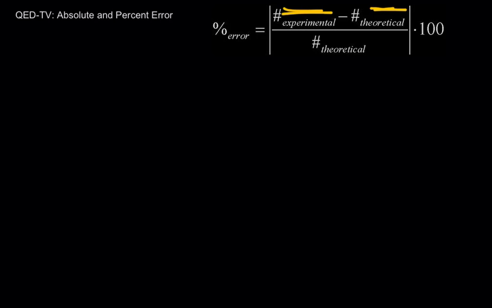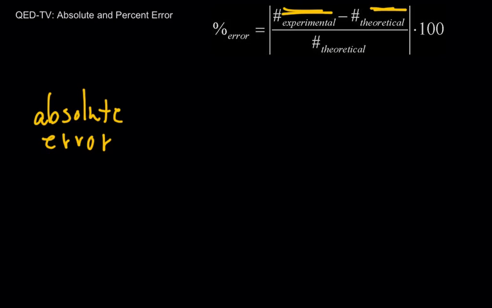And we want to see how far off we are, or if we're really, really close and we did a good job proving that particular law. So the first thing that we can do is calculate what we generally call the error, or what I like to call the absolute error. And it's very simple to do that. All you do is subtract the two values. Subtract your value that you got from the experiment and the theoretical value that you might have looked up in a textbook, or that your teacher gave you.